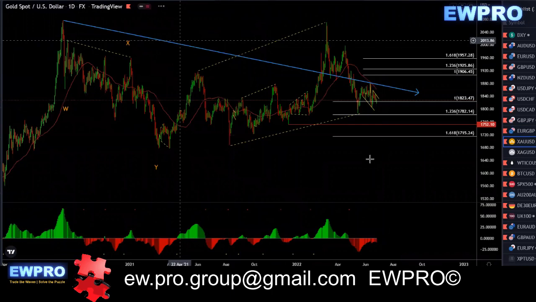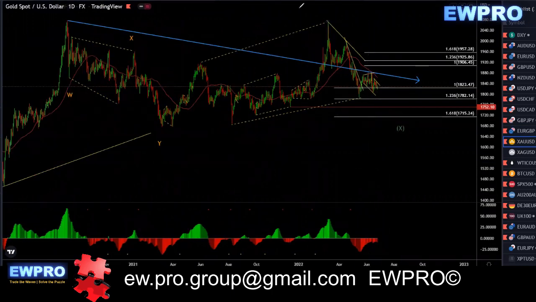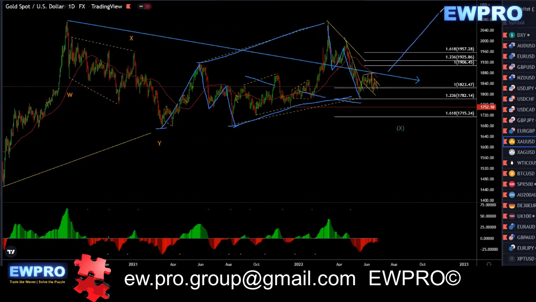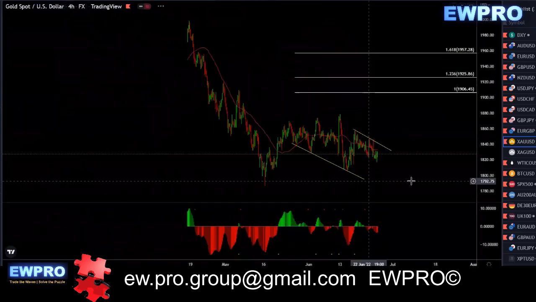Gold on the daily. This is very complex as well. I'll go through it quickly again. We've got a WXY. I was looking for an X2 because we had that bear hidden there, and then I was looking for that Z down. We never broke this low. Instead, we just got 1, 2, 3, not quite breaking the low. Then we got a 1, 2, 3 here. So I was putting these two together for an A, B, C, putting it in a nutshell.